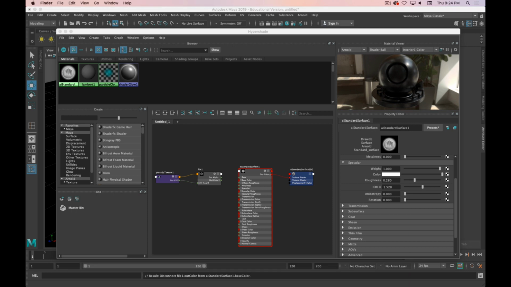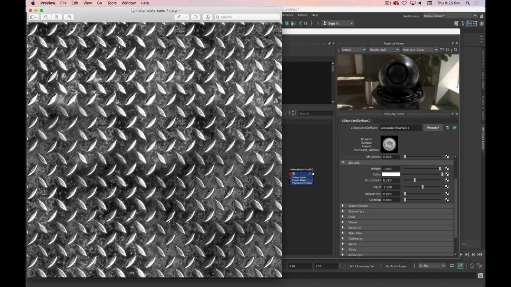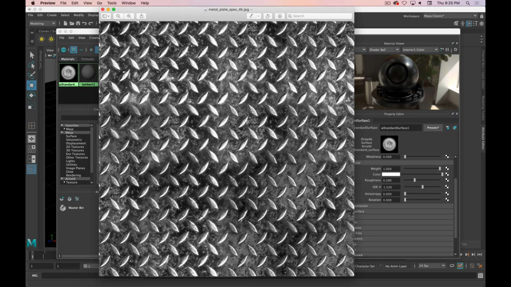What a specular map does is it does the same sort of thing, but it does it on a point-by-point basis.